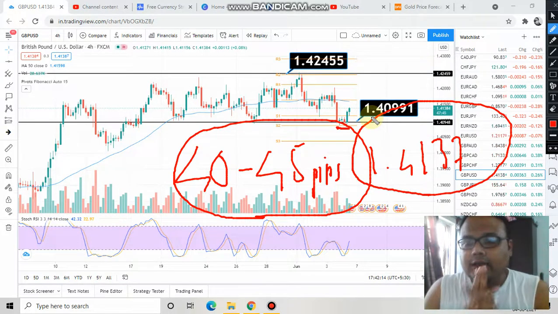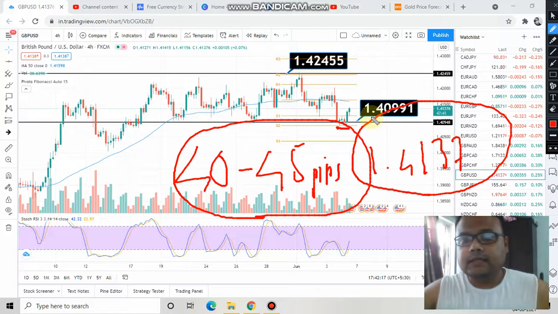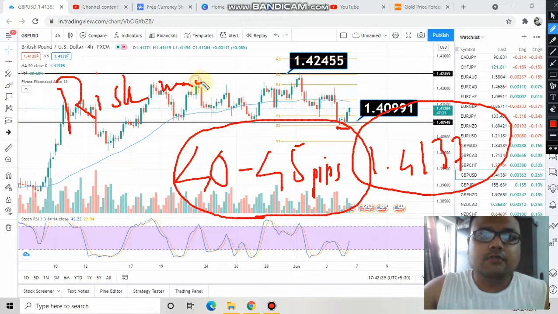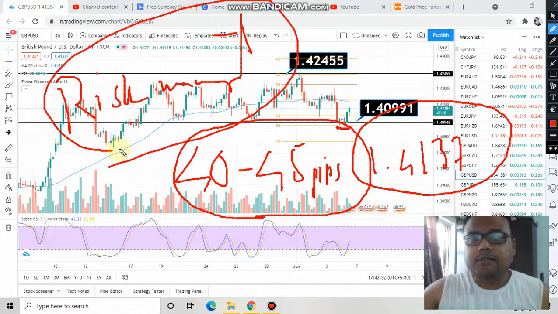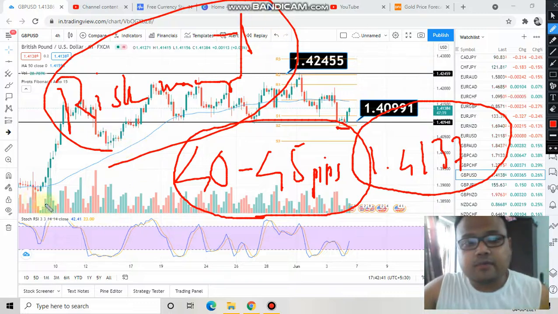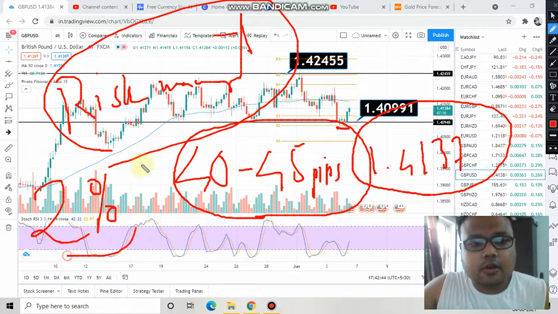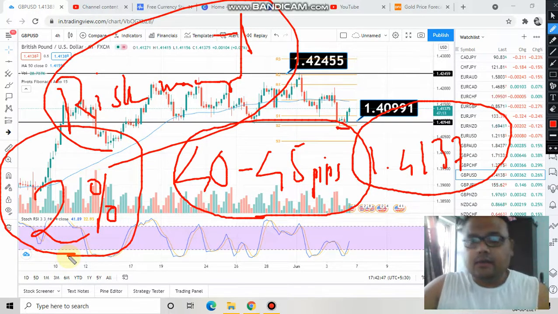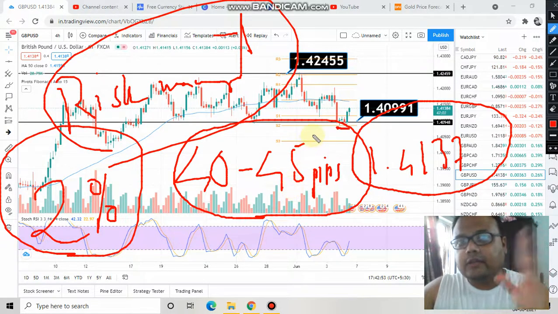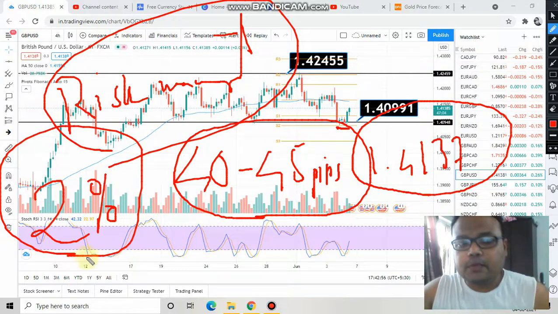I would like to mention one more thing here. If you are planning to take a buy position right now, then be very careful, because you must follow risk management. As your stop loss is a big one, a stop loss of 40 to 45 pips, you need to reduce your position size, and keep in mind, never risk more than 2% of your trading capital. If you have missed the opportunity, reduce the position size, but do not risk more than 2% of your trading capital.